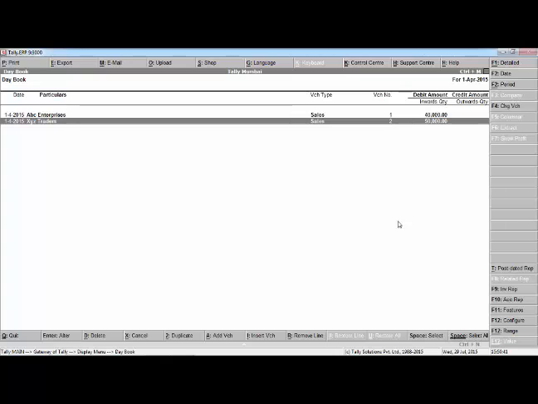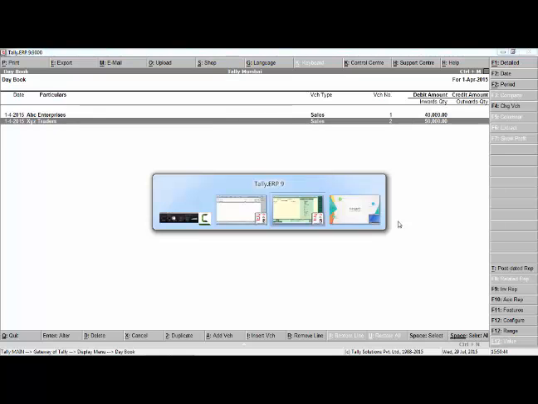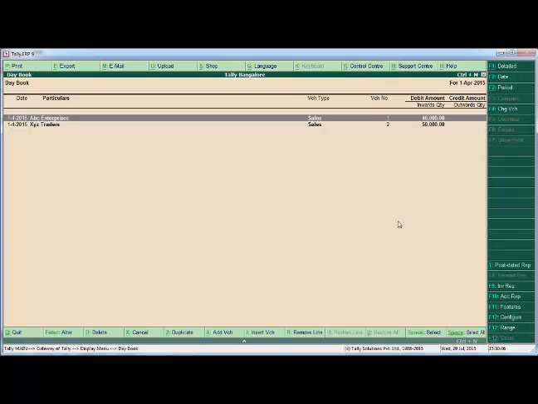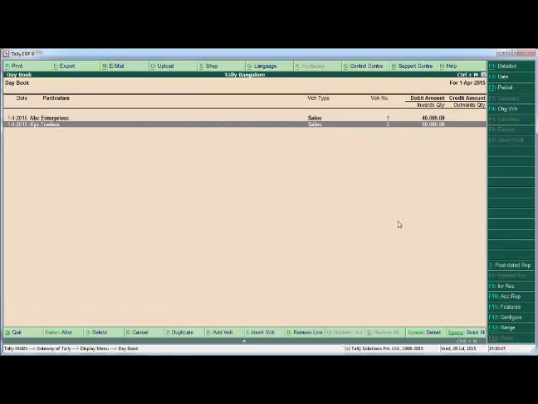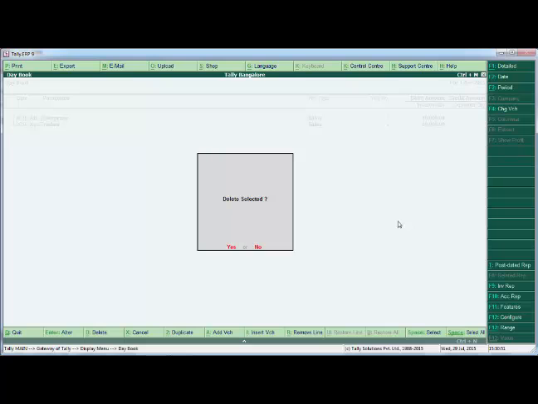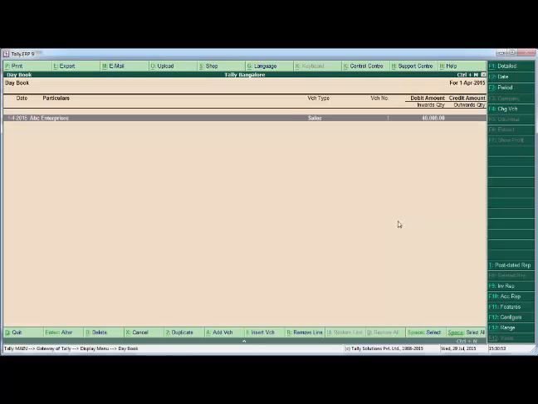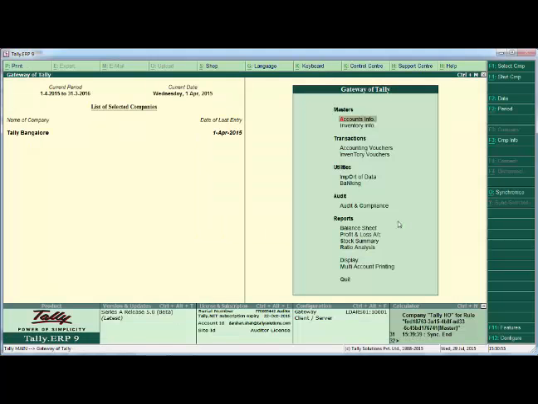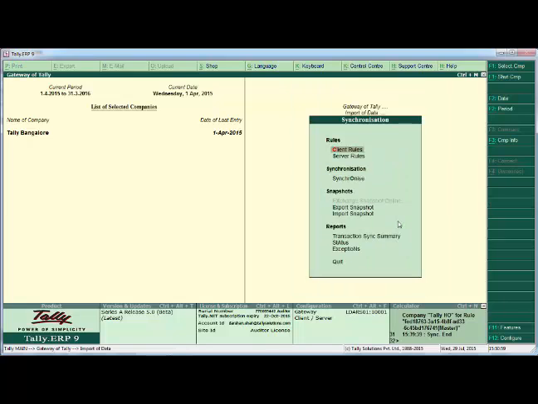Now we go once again to the head office and delete one transaction, say XYZ trader. We delete this transaction, and let us synchronize from the head office to the branch office by pressing O.